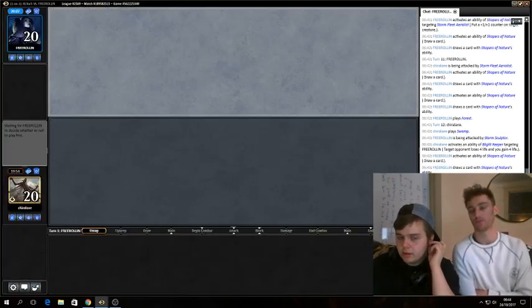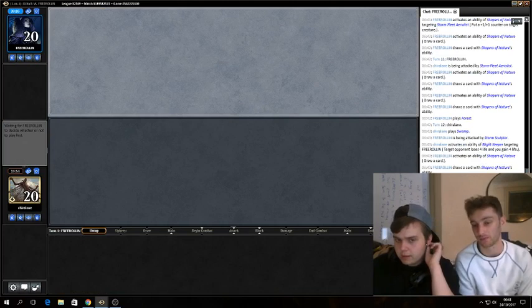Maybe Dark Nourishment. Yep. Maybe we want to cut that. Maybe on the play we want Cobbled Wings and Dark Nourishment out. Yeah, that makes sense.